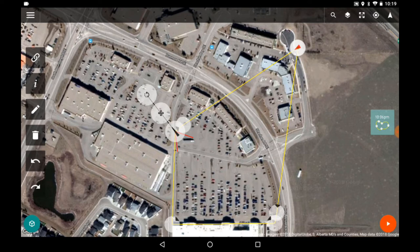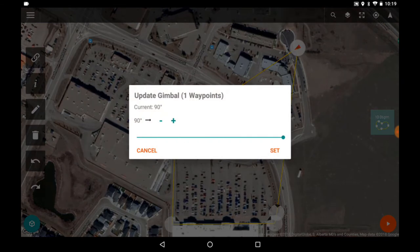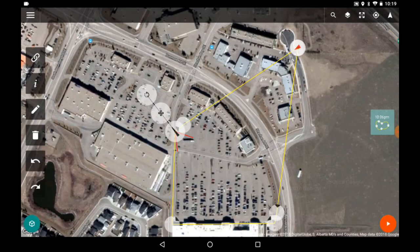So I'll press on the pencil, and then you can see gimbal pitch at the bottom. Press that. Right now it says current is 90, and I'll use the slider, and I'll slide it down to, say, 30. Right about there. We'll say set. Now that gimbal and camera is going to point down at 30. I'll press that icon again. It goes away.